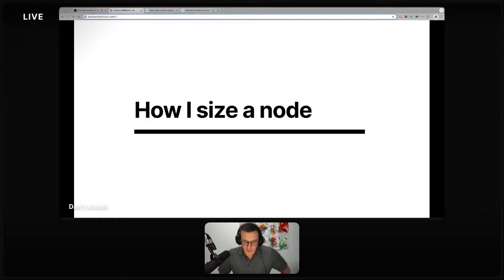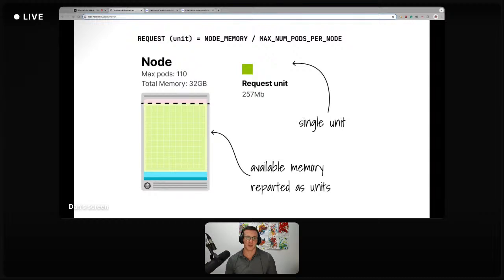Which brings me to the question: how should I size a node? I know that the reservations are something that I need to account for, and I know that the reservations are very expensive. The ratio between reservation and what I can actually use for running my pods changes as the instance gets bigger. So what I do is basically this.